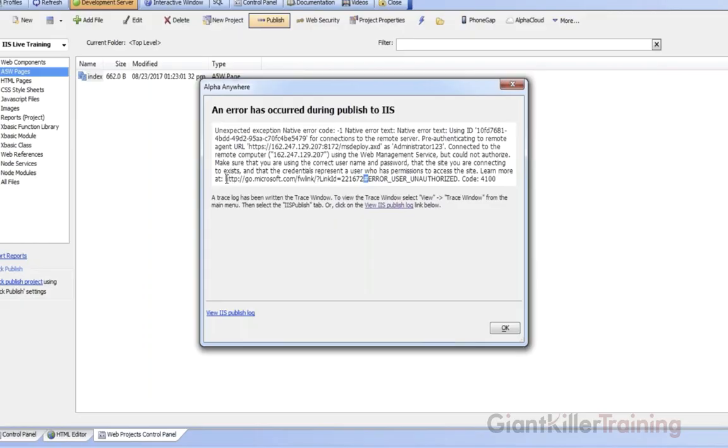So the important thing to look at is right here. This is kind of telling you what. There's a lot of gobbledygook right here, blah, blah, blah. It does tell you what it's trying. It's calling my address 8170 MS deploy, handing it the username administrator123, and then it's saying, hey, wait, I've got an error, user unauthorized, meaning that that user is not permitted.